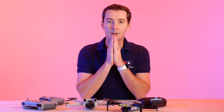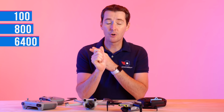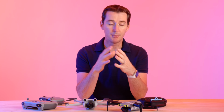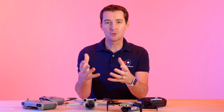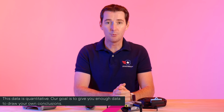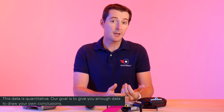Here's the results. What I'm going to do is show you portions of our chart at ISO 100, 800, and 6400. I wanted to give you the whole gamut. Now, we took pictures for all of them, but I'm only going to show you these 3 different settings because I think they're pretty representative of how the sensor treats the image. This is information that you take as it comes, and we're not saying that one is better than the other. We're just going to say that we prefer one look or the other. You may prefer the other look, and that's fine.